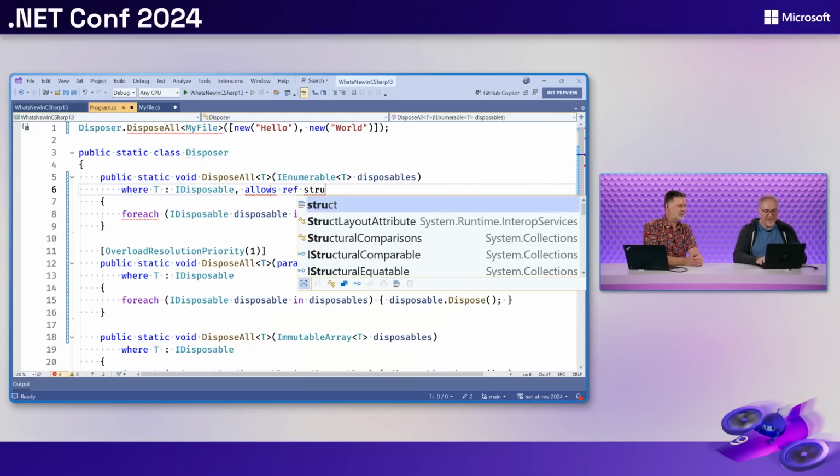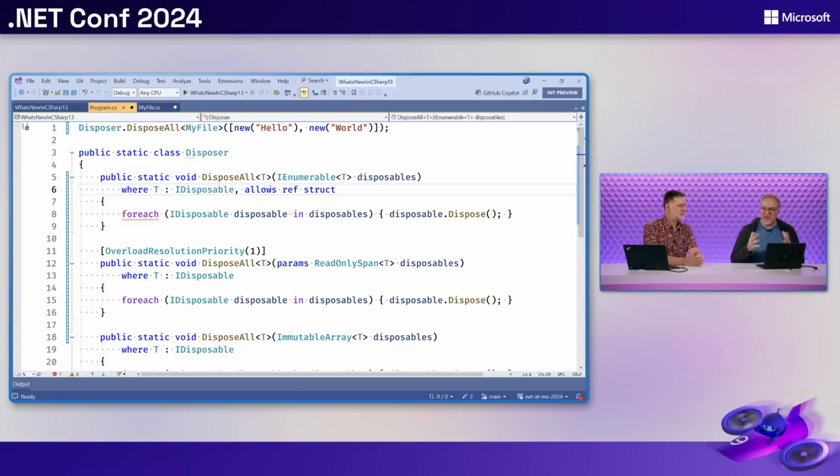So instead of a traditional constraint, it's more like a non-straint. We call it an anti-constraint, which seems like a double negative, but it's really about this T does allow ref structs. It allows extra things over the default.